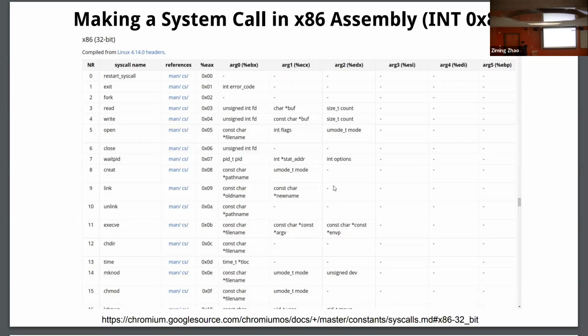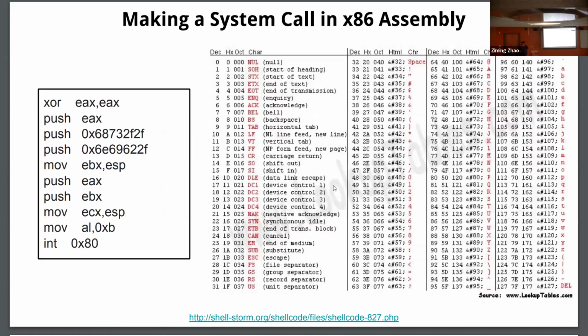So when you develop shellcode, you need to search this table for the system call you want. I guess we don't have time. So Thursday, we are going to take a look at this piece of shellcode, and look at the instructions one by one, and figure out what those 9, 10 instructions do. At the end it is making a system call. This is part of the shellcode we are going to use.